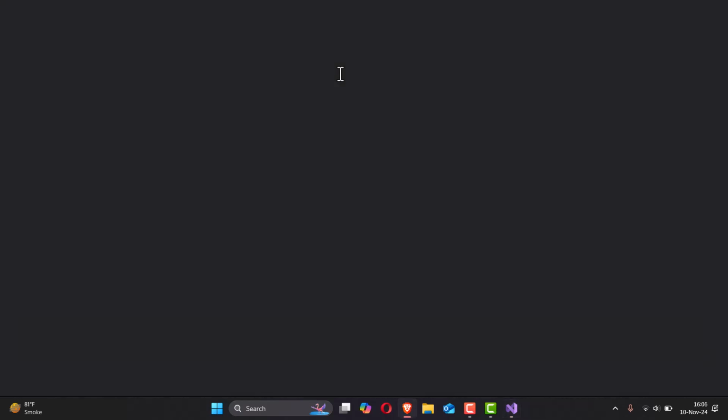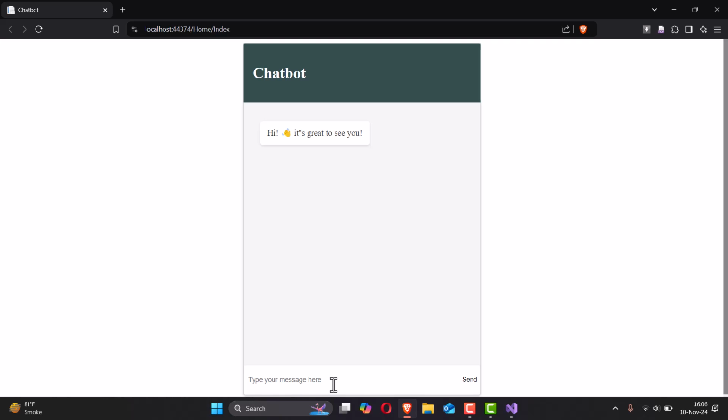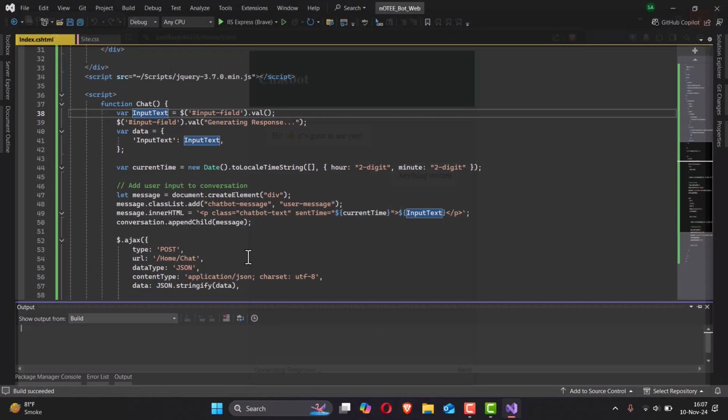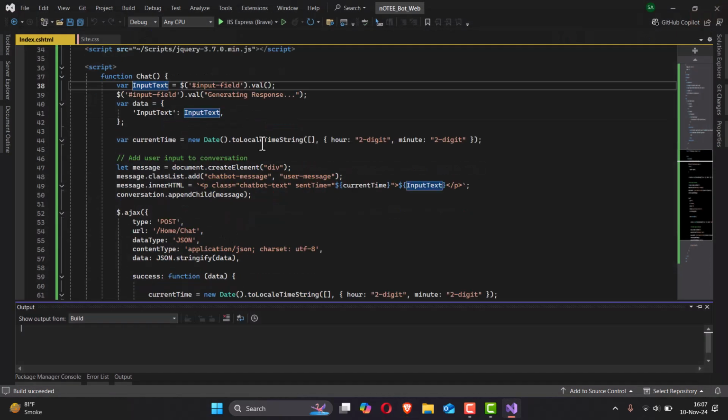This means that whenever a query is written into this box here, it will be saved to a variable, and this will be replaced by generating response here, and this will be posted here, and it contains the time it was posted. So this is the functionality of this JavaScript code.